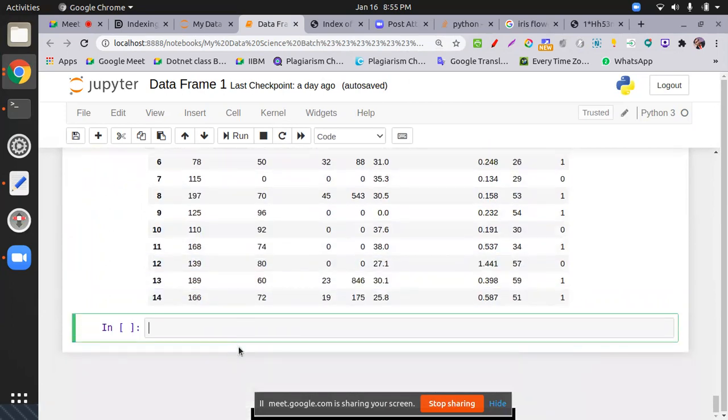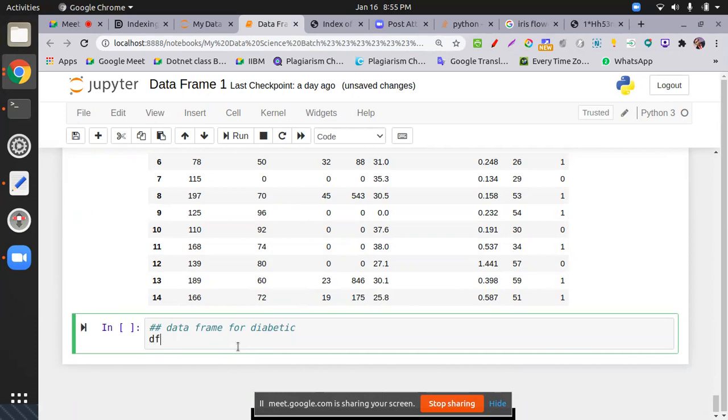So I'm creating a data frame for diabetic. df underscore diabetic equal to df square bracket df dot outcome equal to 1, which means I'm creating a data frame in which my outcome column contains 1.